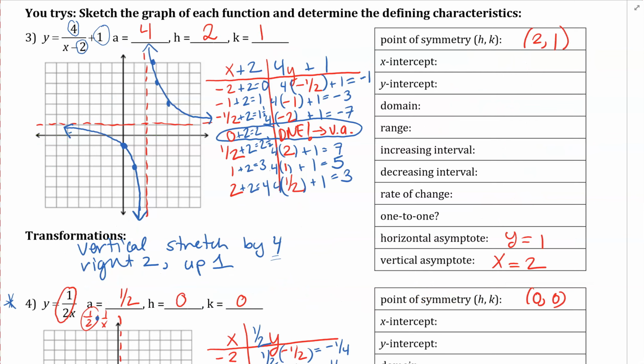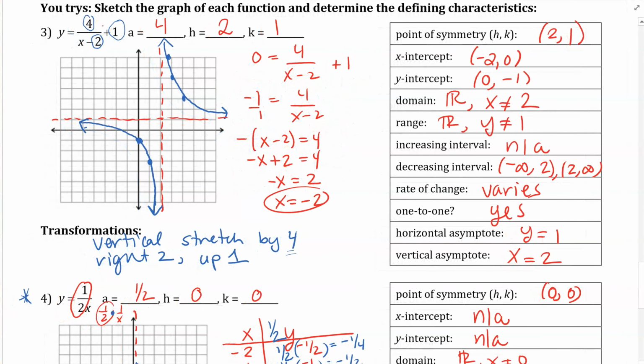What I'd like you to do now is try to see if you can determine the values of all of these defining characteristics for numbers 3 and 4. So pause your video here, try these, and check if they're right when you're done. All right, let's check and see how you did.